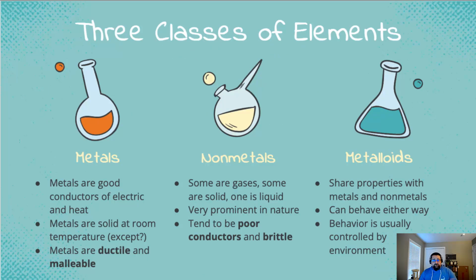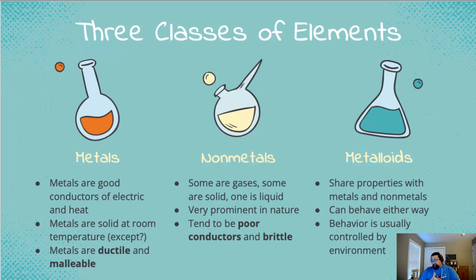Well, metals are good conductors of electricity and heat. We know that. They're also solid at room temperature, except for one, which is mercury, all right, which we put in thermometers, in fire detectors, okay? And a big property of metals is they're both ductile and malleable, meaning that we can pull them into wires, we can stretch them into thin wires, right, cables, and malleable, we can pound those things into really thin sheets, we can bend them and they maintain their strength.